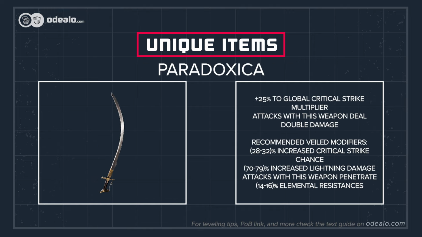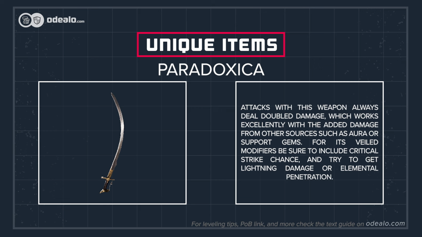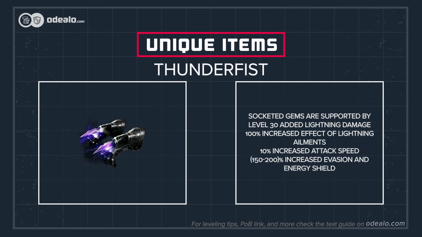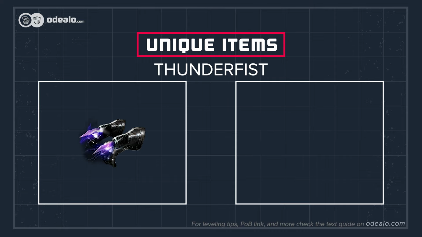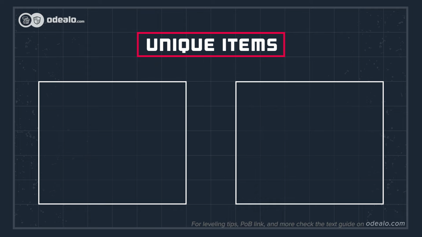Attacks with this weapon always deal double damage, which works excellently with the added damage from other sources such as aura or support gems. For its veiled modifiers, be sure to include critical strike chance, and try to get lightning damage or elemental penetration. The level 30 added lightning damage provides an insane amount of damage, which mostly offsets the lack of a fifth support gem for your main skill. Try to get a corrupted version that boosts your critical strike chance for attacks or level of socketed gems.